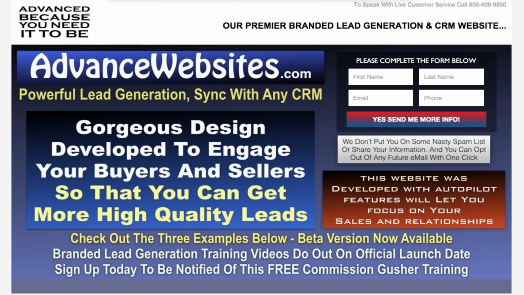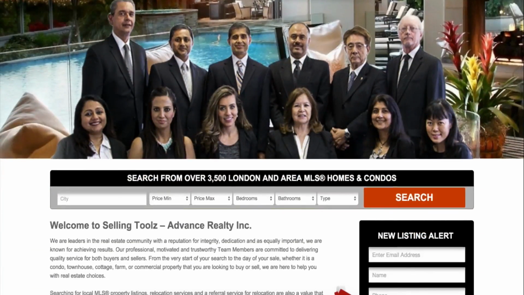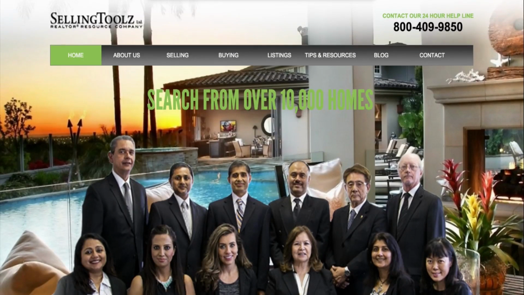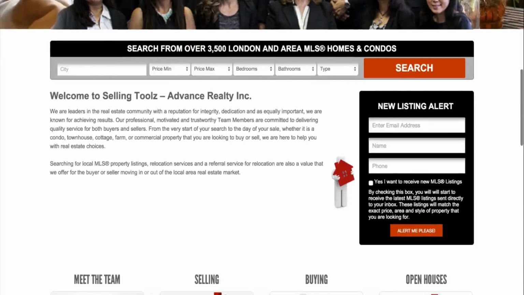Now, I'm going to look at a couple of my favorite features, but you should look at the design of the site because that's very important. People will often say that that's not so important, but when it's your branded site, I get it. We want to have a site that's going to look good. So we have these features here, and we focus mostly on listings because that's where 80% of the people visiting your website are going to be headed. They want to get themselves a list of properties to look at, so we give it to them.